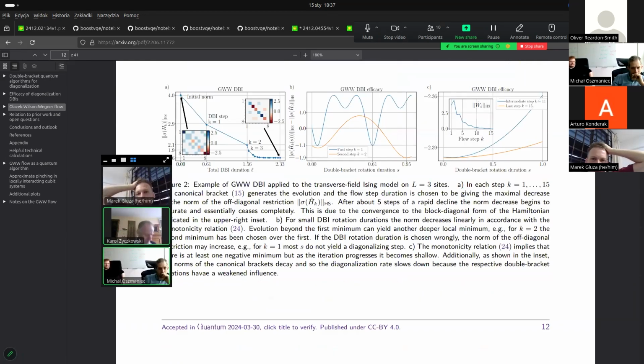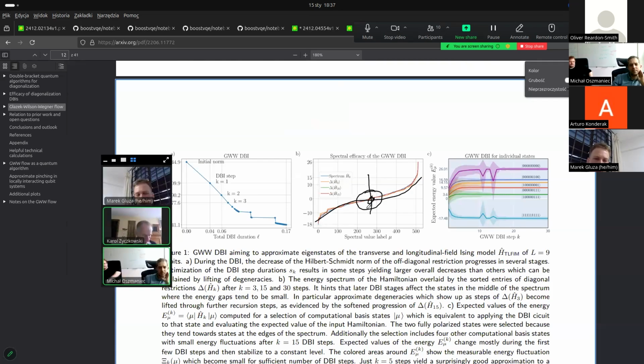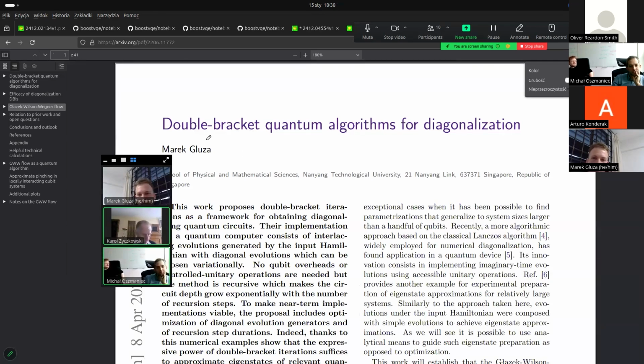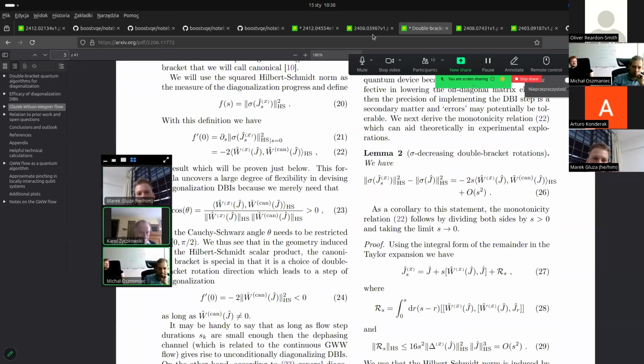So I'm trying to find somewhere, I think I'm showing the spectrum. So in the middle of the plot, we have a typical spectrum for an Ising model, maybe with some longitudinal field. If you ask for eigenstates corresponding to those eigenvalues here, those are more or less random states, and we know that, I mean, there's fairly good theoretical understanding. So actually this is more realistic and this will be quite difficult to do. So that's maybe just to say there exist algorithms of the type that I said for the full diagonalization. And then we were using application of those algorithms from the first paper, and we have actually gate bounds.